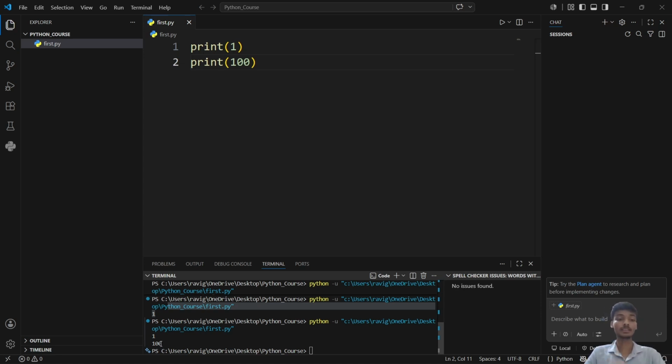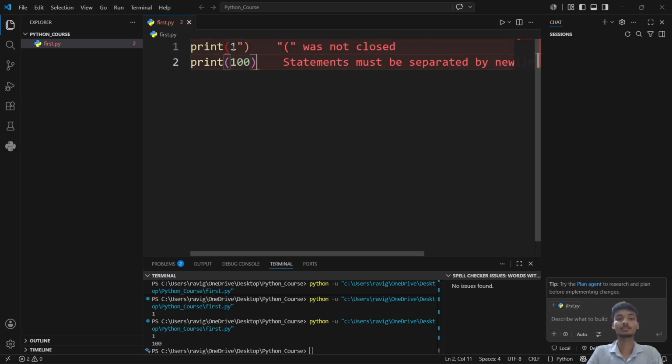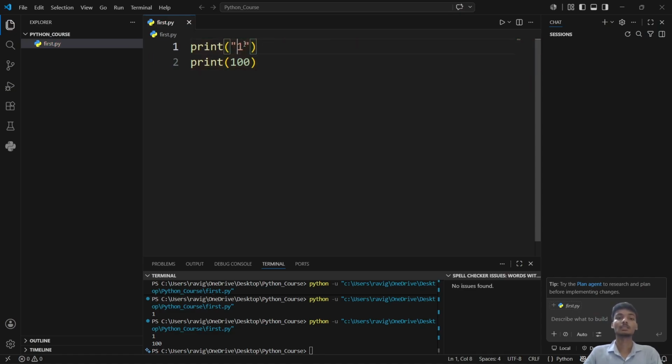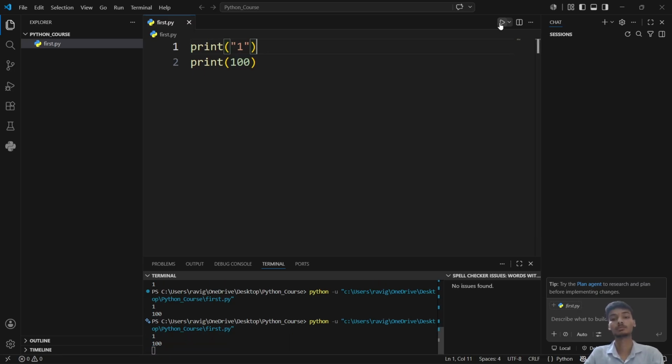One important thing you can notice here: if we enclose these numbers in quotation marks, now the first one is not a number, it's a string.